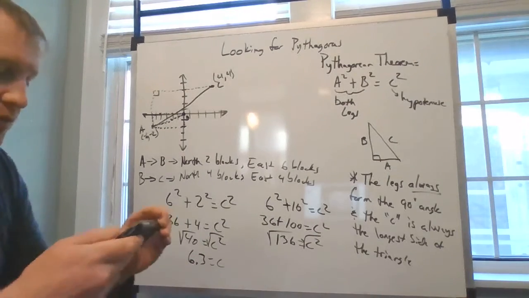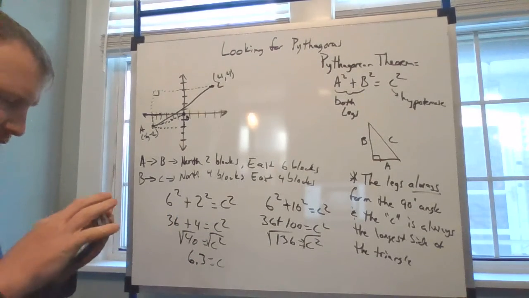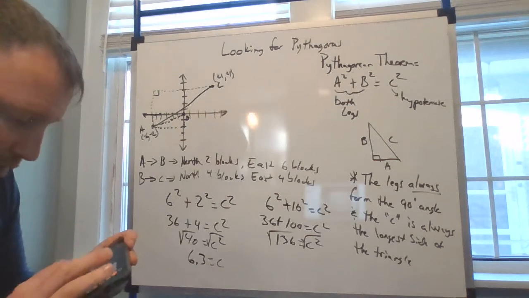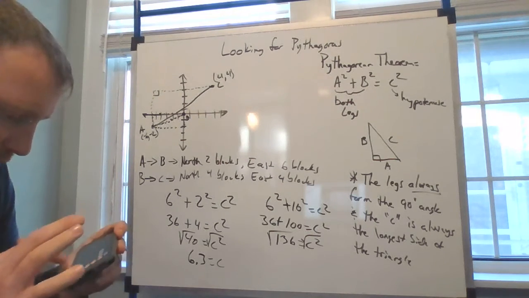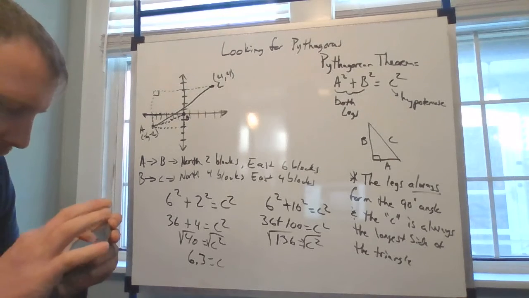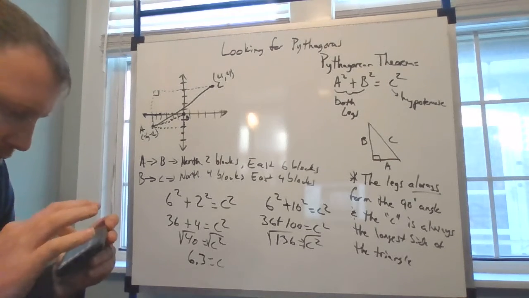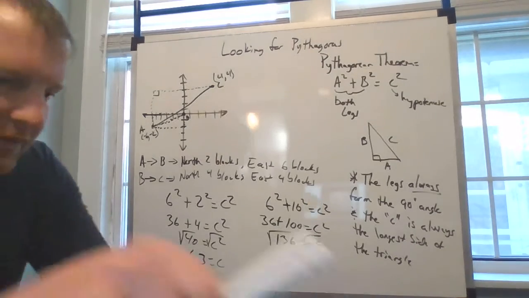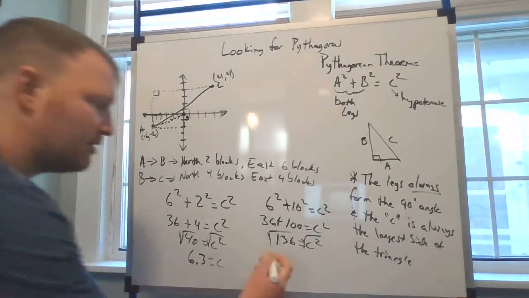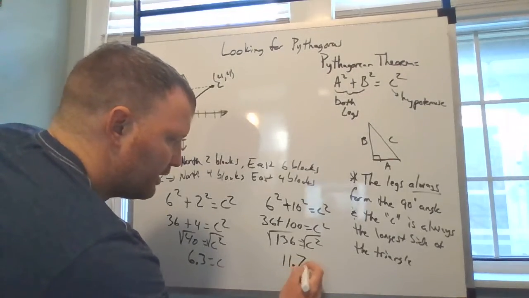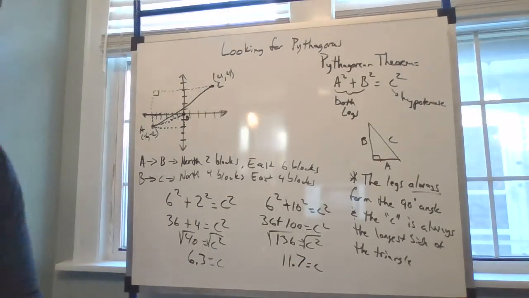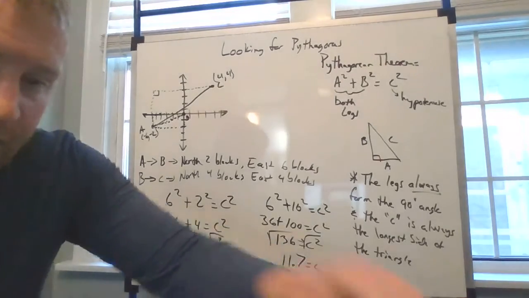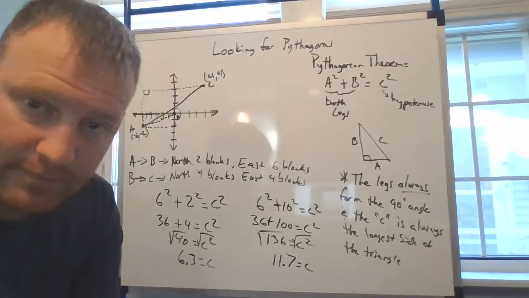the square root of 136 should be a little under 12, because I know square root of 144 is 12. So the square root of 136 is 11.66, so that means it's 11.7, because some of your directions today ask you to round to the nearest tenths, and that is good enough. I'll be back in a couple seconds with some more examples.